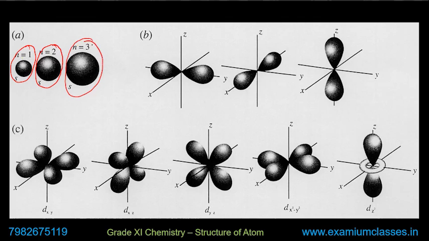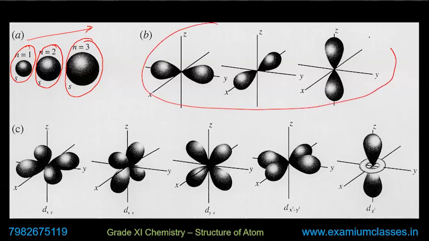But sir, will the size be larger relative to each other in increasing order? Yes, size increases in all cases. Whether we talk about the p orbital in n equals 2, p in n equals 3 also, or p in n equals 4 also, their size will be larger depending on n. If n increases, the size of the orbitals also increases.